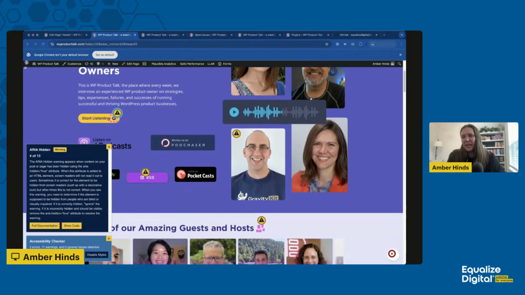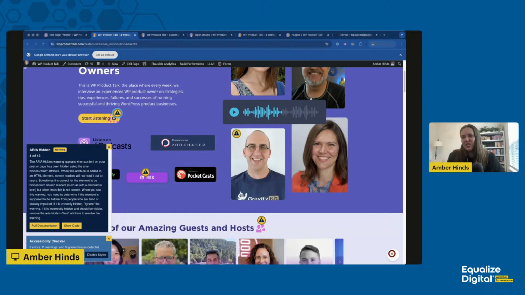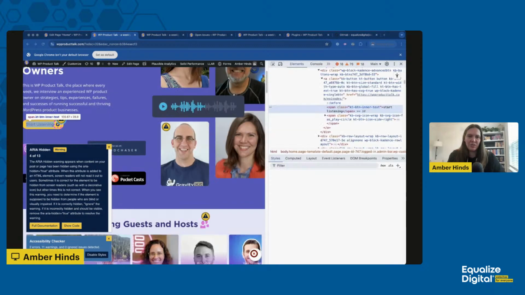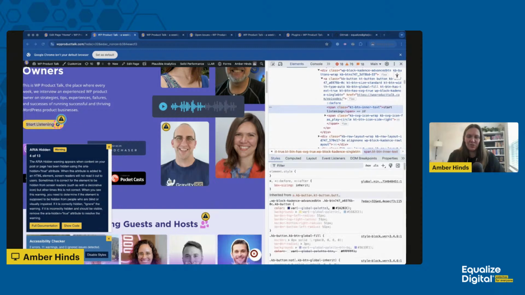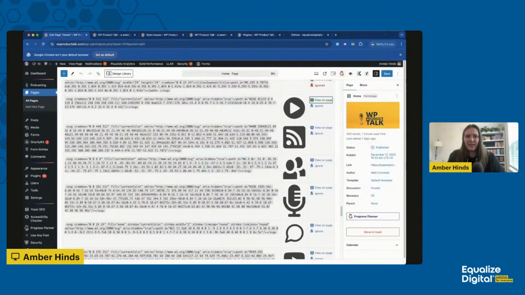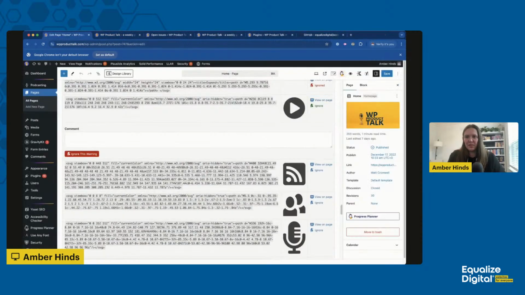So it looks like this play button is an SVG that's on the start listening. So yeah, this is definitely decorative. It's not something that we need announced to a screen reader. I don't even really need to inspect it, but if I wanted to, I could say, oh, yep, look, it's inside the link. There's other text inside the link, start listening. And so I know right there that this can definitely be ignored.